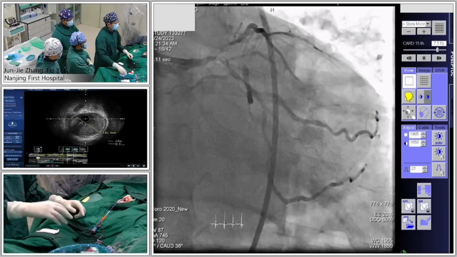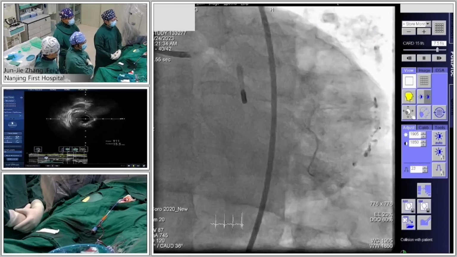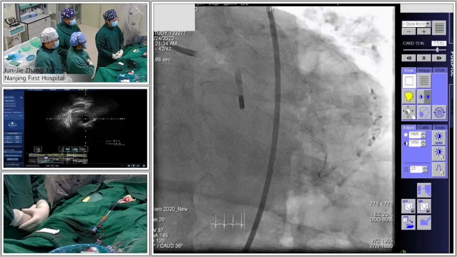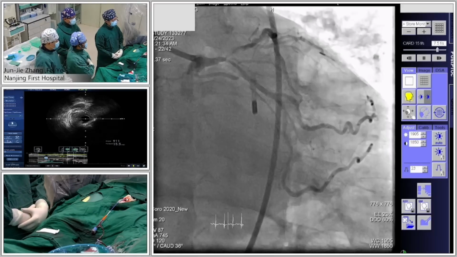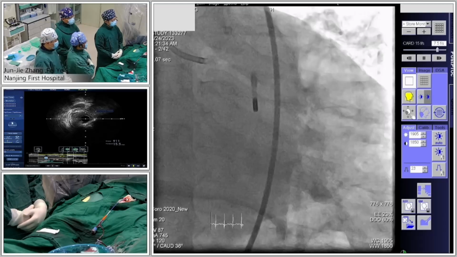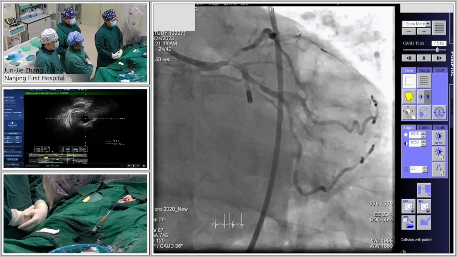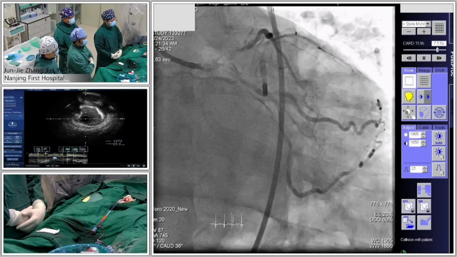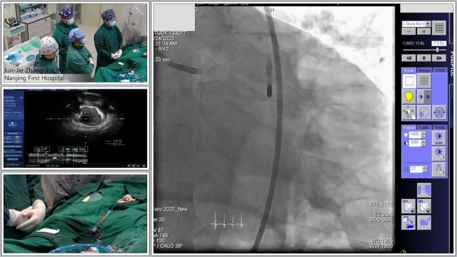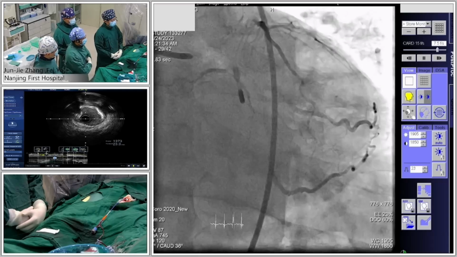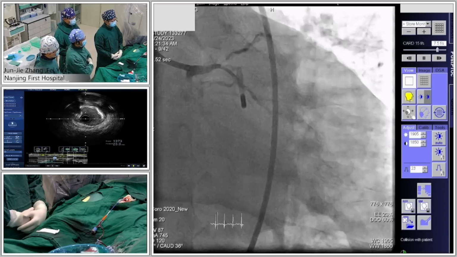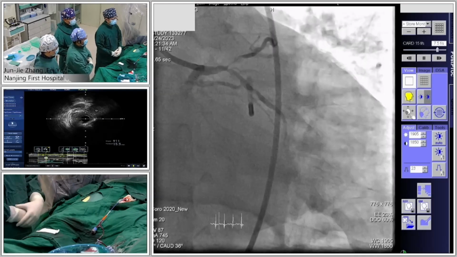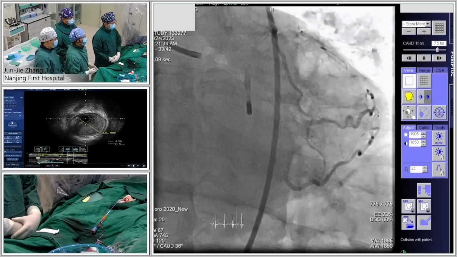So for this particular case, just as you mentioned and Dr. Li introduced, it's a typical complex bifurcation lesion. Circumflex lesion length is longer than 10 millimeters, and in terms of the main vessel, LAD to left main is a long lesion with severe calcifications from these AP caudal views. So I think according to the DEFINITION II trial, 1 year and 3 year results for this kind of complex lesions, the 2-stent technique, especially DK crush, results favor long-term follow-up.